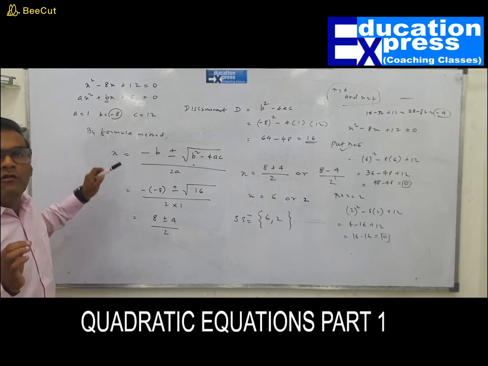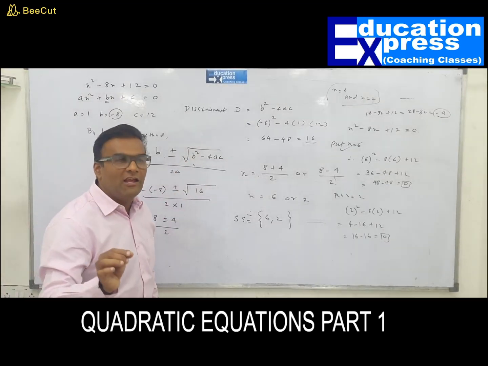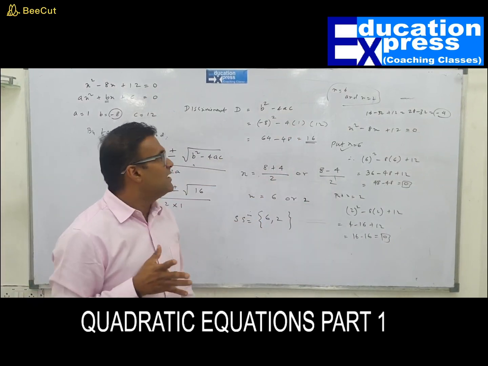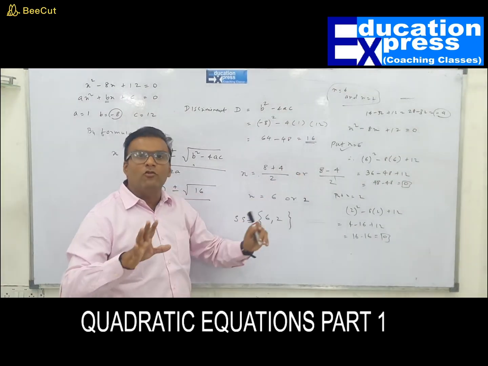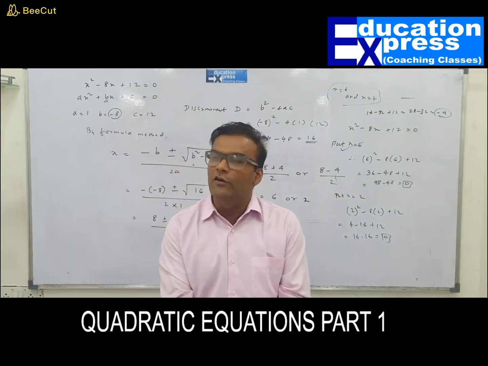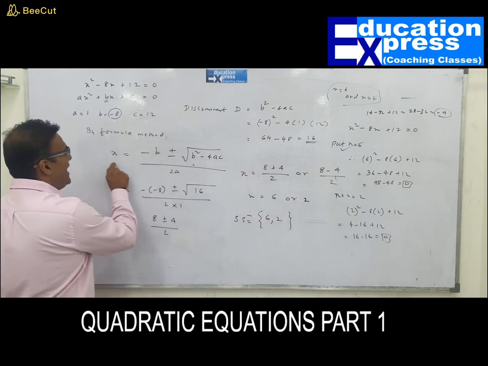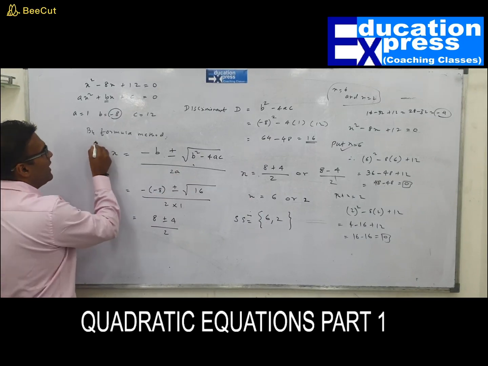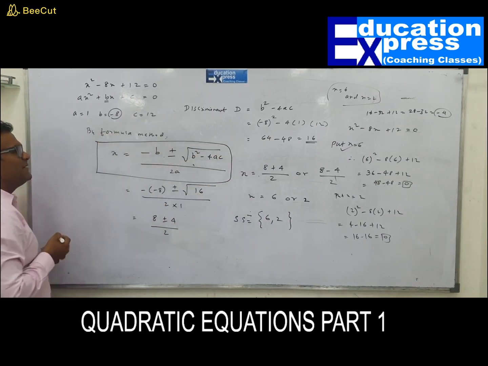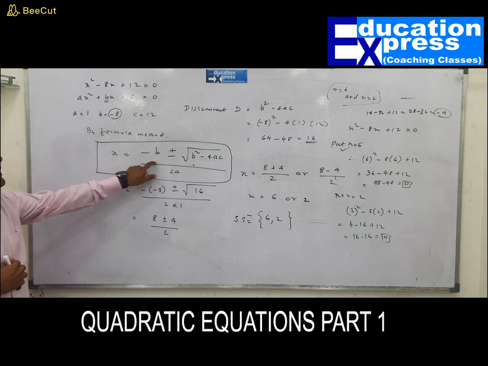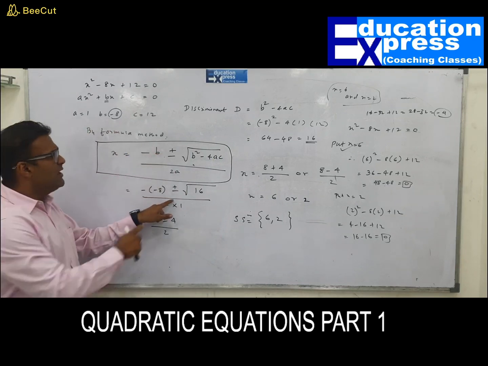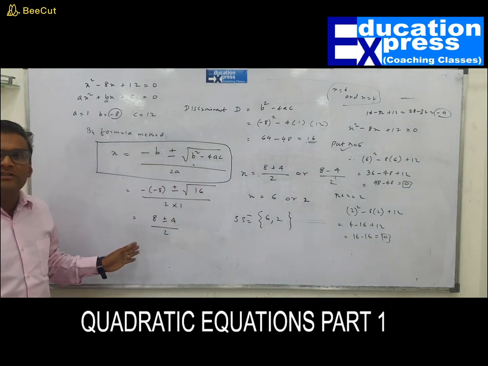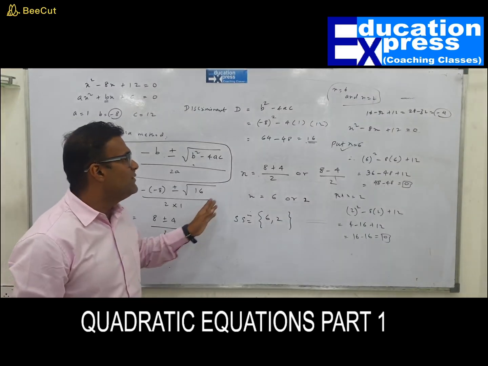After doing so, find the discriminant of the quadratic equation, which is nothing but b square minus 4ac. It's going to remain the same forever. Find out the value of b square minus 4ac. I'm ready with all possible ingredients to make my own food. By formula method, x equals to minus b plus or minus square root of b square minus 4ac upon 2a. This is a formula which has been prescribed in our syllabus. We are going to use it. Discriminant already ready with us, substitute it upon 2. This is a very simple operation of plus or minus which can naturally be done.